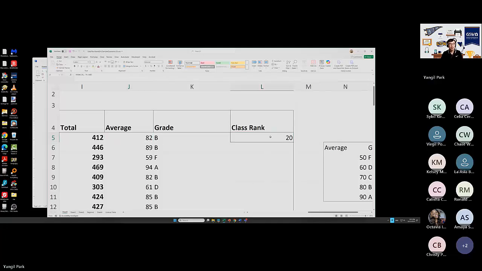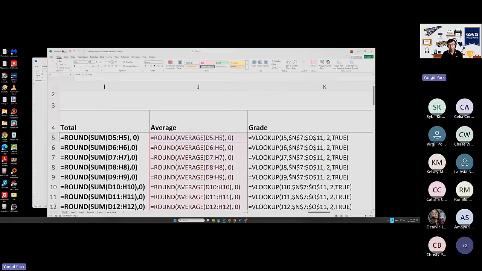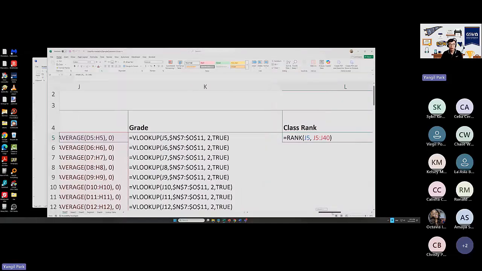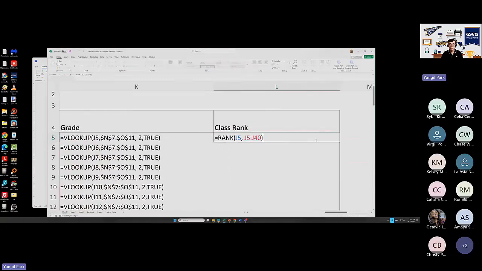Then again here, you need to enter an absolute cell reference because otherwise it's going to change to J6, J7, or whatever as you copy. So I'm going to make this an absolute cell reference.